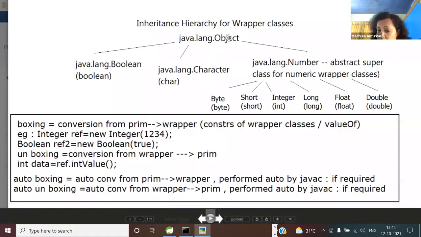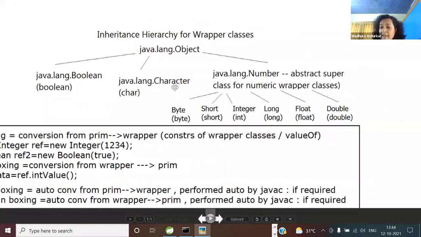So here, Object is the superclass. Is Object a wrapper class? Absolutely not. I have just drawn it for reference purposes. Now, when you come down, these are all wrappers. Tell me, whatever I have written in the bracket, the lowercase one, is it a primitive or a wrapper? Primitive. What is the corresponding wrapper? Uppercase Boolean. Got me? char is the primitive type. What is the name of the wrapper class? Character.